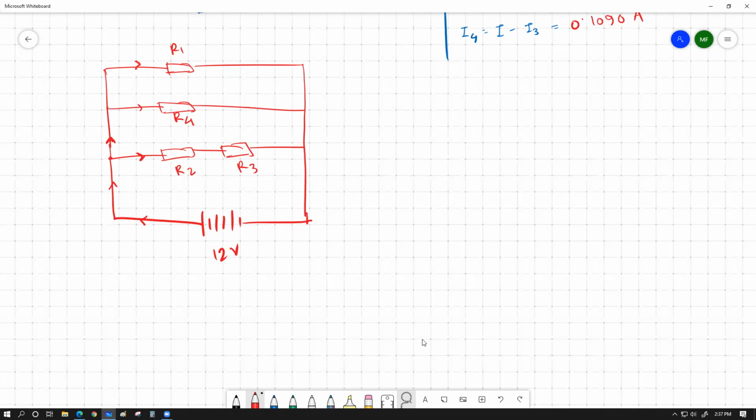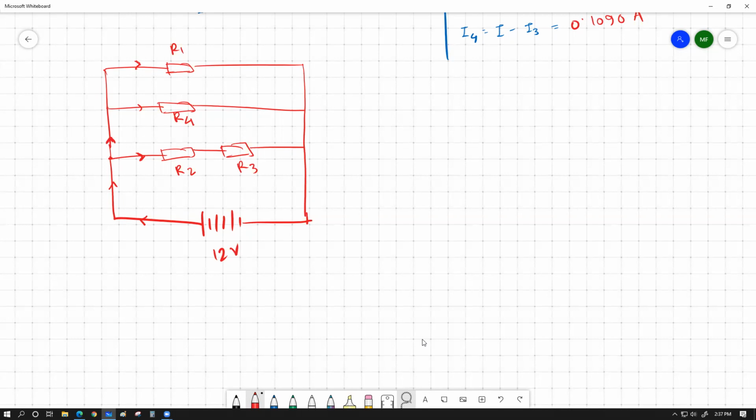If you want to write it into two sentences, which I do not recommend at this point, but you can also write that R2, R3 are in series, full stop. That's your first sentence. You're starting from the most intricate part of the circuit, inside part of the circuit, and then you can write this series combination is in parallel with R1 and R4, or you can say that R1, R4 and the above mentioned series combination are all in parallel with each other. That can also work, equally work. So once you have done writing the description of this whole circuit, now we're going to start to do the total calculation of this circuit.